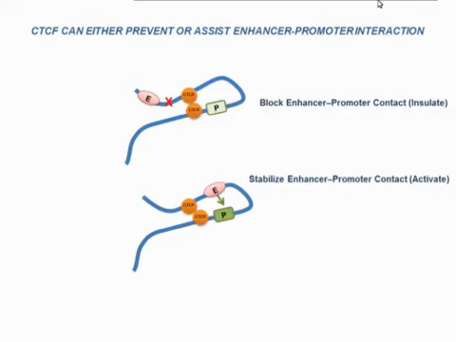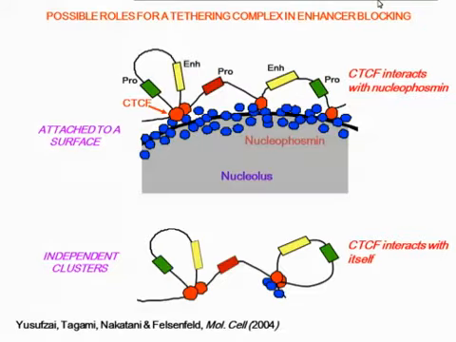But okay, so the question is, how could this work? What we observed is that CTCF has lots of interactions, we know, but one that was of interest was with a protein called nucleophosmin on the nucleolar surface. We suggested that if this interaction tethered the CTCF, you'd create separate loop domains, and if the enhancer was on one and the promoter on another, then you'd get this kind of blocking effect because they wouldn't be able to touch. Alternatively, you can just imagine CTCFs touching each other directly. The topology is the same. And in fact, that turns out to be pretty well the way it works.